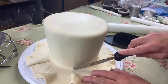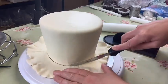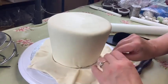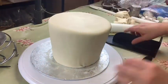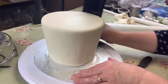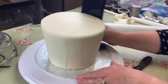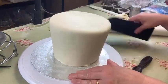Use something that's, you know, nice to use, especially if you want a little bit of help at the start. It's always worth investing in something nice. Satinara is nice and easy to use, as is Couture. Renshaw's is fine. Would it have been easier to cover this cake upside down? You could have covered it upside down. But then the centre of the pot wouldn't have anything on it, and I want it to have something on it. But yeah, you could do that. That's fine. Either or is fine.